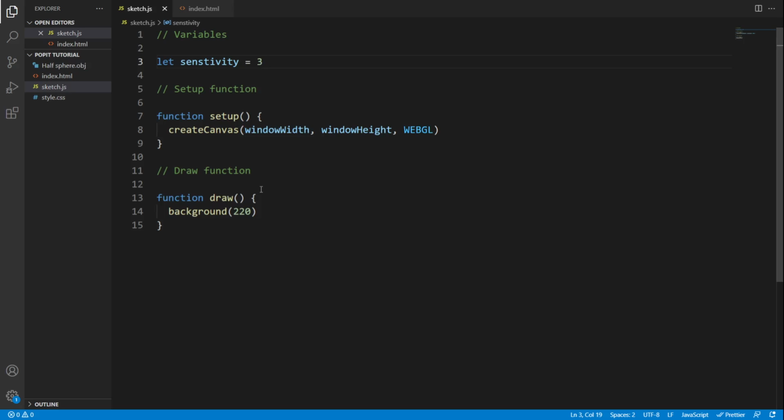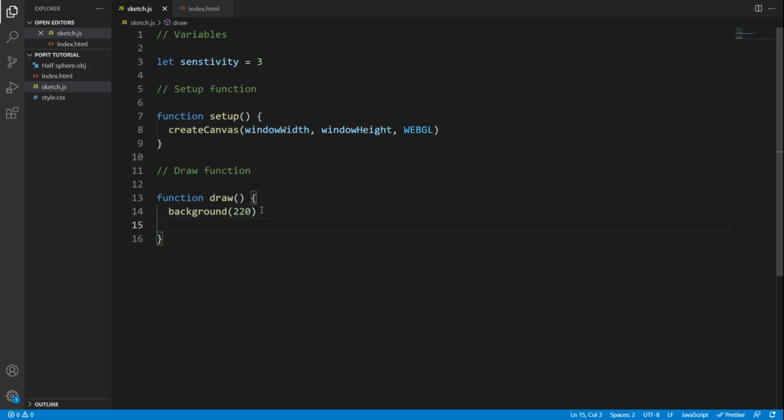So you can bump this up to like 6 if you like really sensitive cameras, or put it all the way to 1 if you like a really slow camera. 3 I think is the perfect middle point. It could be something else for you, but I like 3.